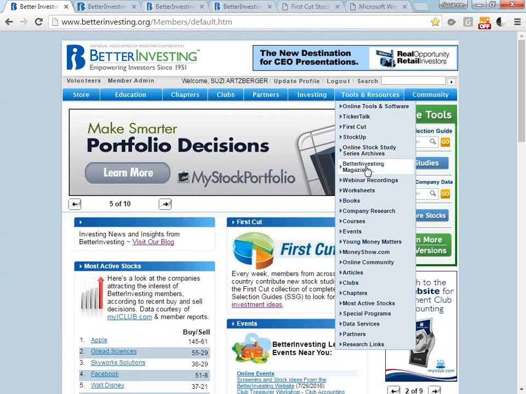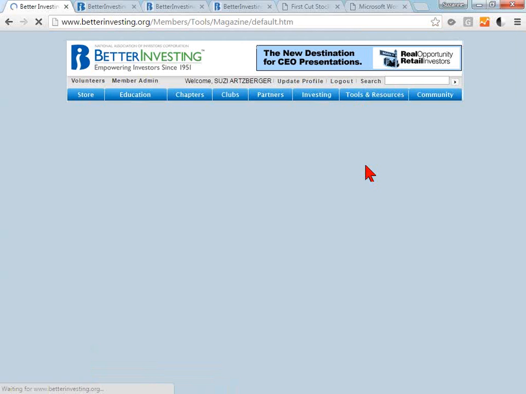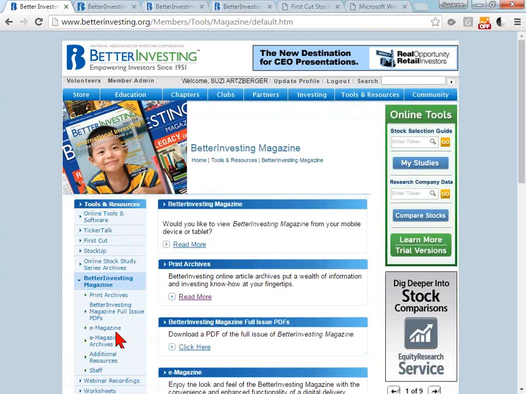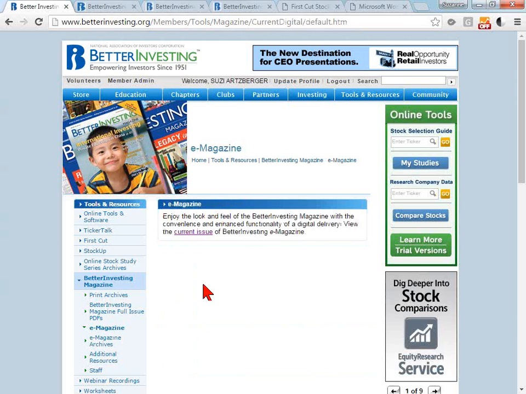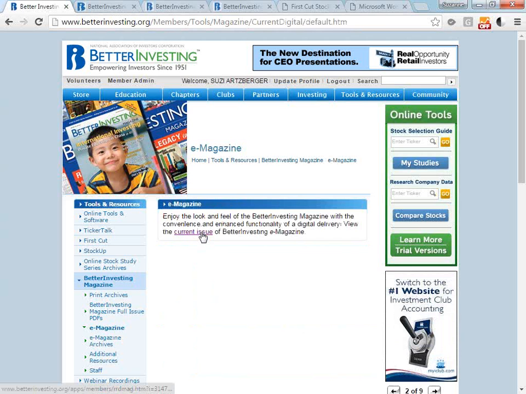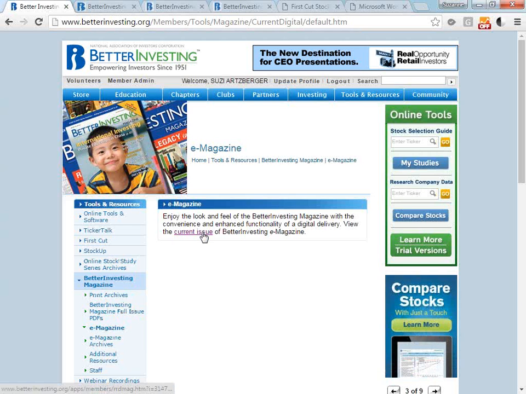Go to Tools and Resources and Better Investing magazine, and you will see a full issue online, or you can even see the e-magazine online. If you are a member, you can get the iPad or Google Play app of the BI magazine without paying any extra money. So I went to e-magazine over here. I'm going to open the current issue.